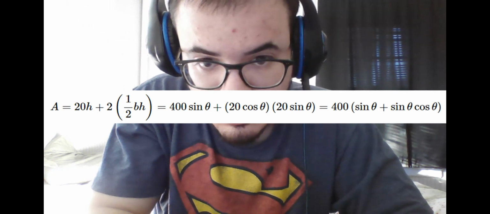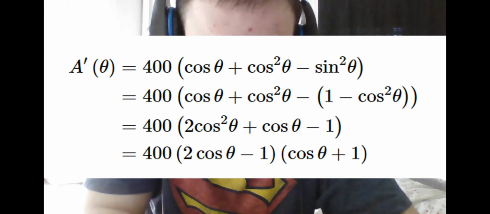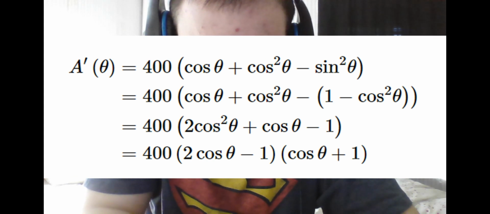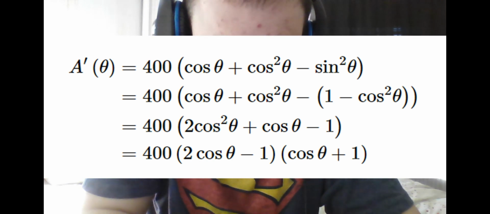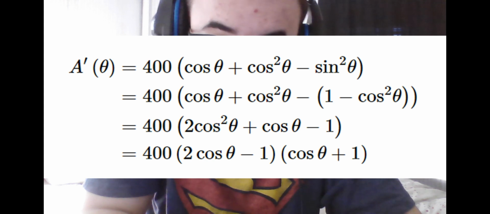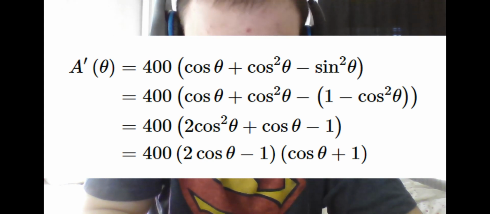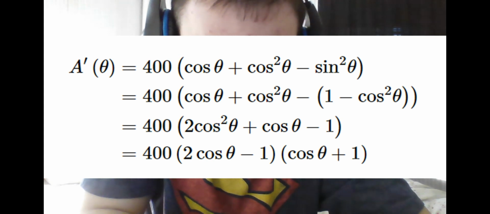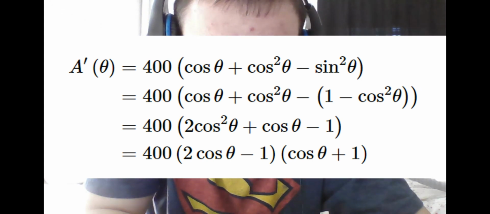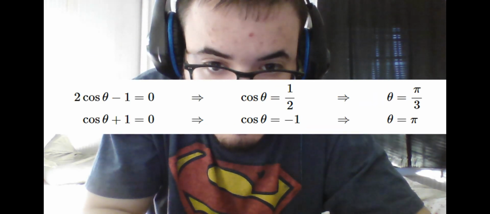So now we have a formula for the entire area in terms of an angle. We can factor out 400 from this, take the derivative using the constant rule, the basic trig functions, and the product rule for the right hand side. Simplify by expressing sine squared as 1 minus cosine squared. Seeing because we are subtracting negative cosine, this adds up. So we have 2 cosine in the formula now. And lastly, we can factor it to get it easily in terms of critical points. We see the cosine must either equal negative 1 or 1/2. So in turn, the degree must either be pi third or pi.